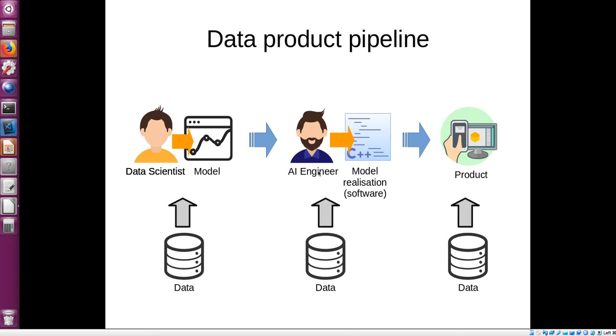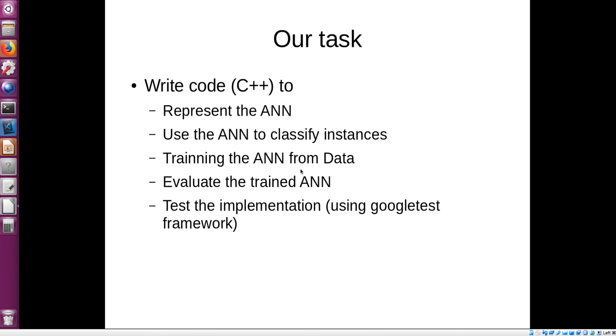In this video, I'm going to show some issues about it using the multi-layer perceptron as a motivating example. So in this scenario, let's assume that the data science team wants to apply the multi-layer perceptron as the model. Our task is to write our version of the neural network. Of course, there exist good neural network libraries, but here we will not use them and code the model from scratch just for simplicity.